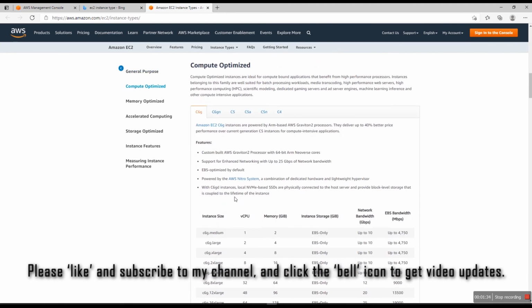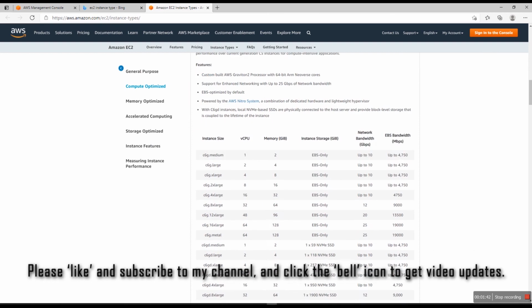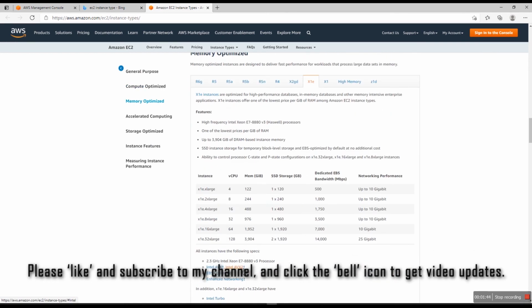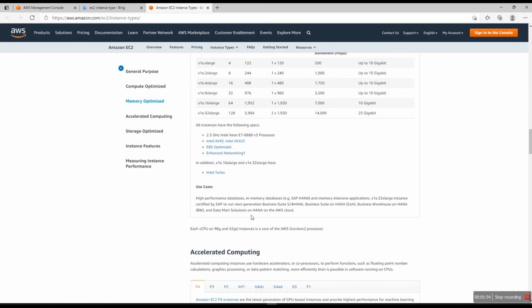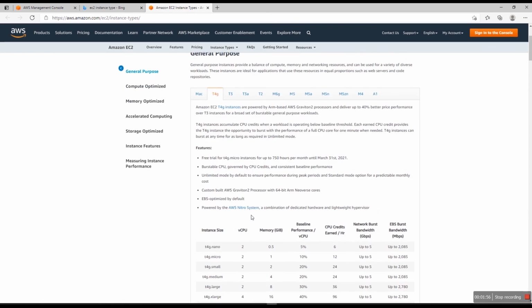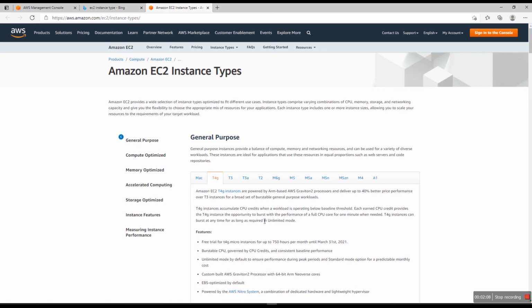You can check that the CPU is more than in the other categories. With memory optimization, you can check that they already have huge memory. And for general purpose, if you check, they are configured as the same type of servers, like 2 vCPU and 8 GB RAM, the normal servers for general purpose.